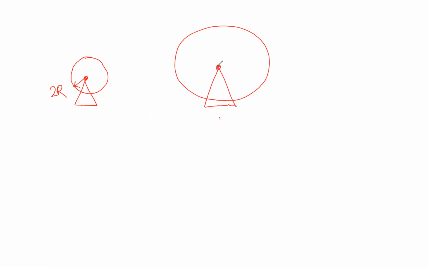Let us say that there are two pulleys. There is a smaller pulley of, let's say, a radius of 2r, and there is a much larger pulley over here, and let us say its radius is equal to 4r. And on these pulleys, there is a belt that is passing. This belt wraps all around this pulley, it comes back to the smaller pulley, and then it continues. So these pulleys are joined together by a belt.